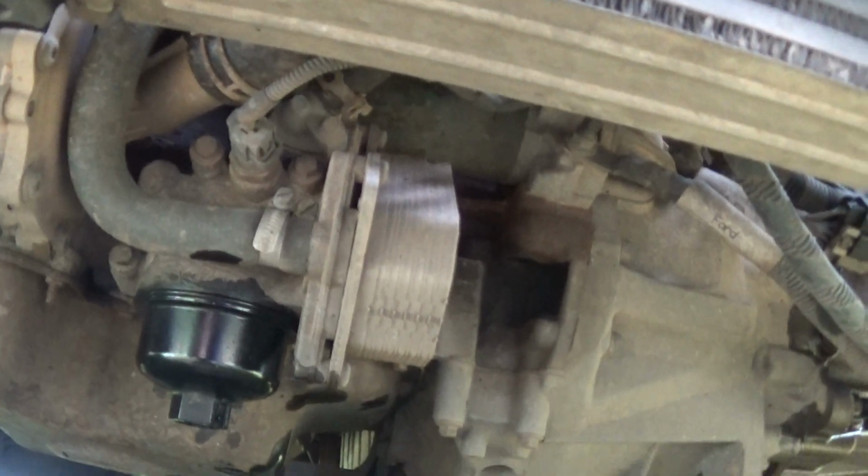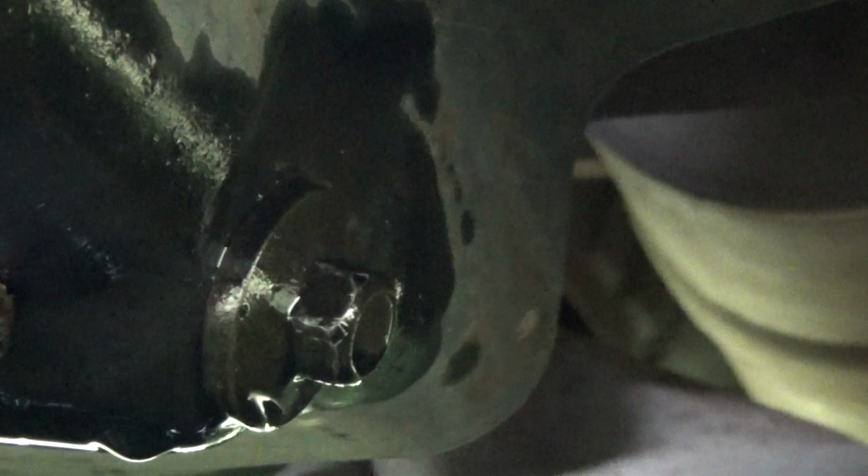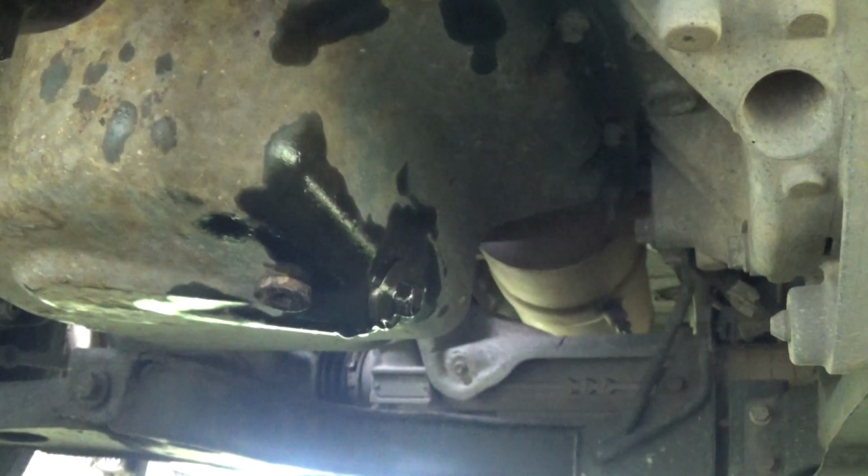There's your oil filter and your... oh, where is it? I'm in a job to see it, but it's about a sump nut. Is that a sump nut? I think that's the sump nut. It's back there. Anyway, you want a 13mm on the sump nut. Crack that one off, let the oil drain out.